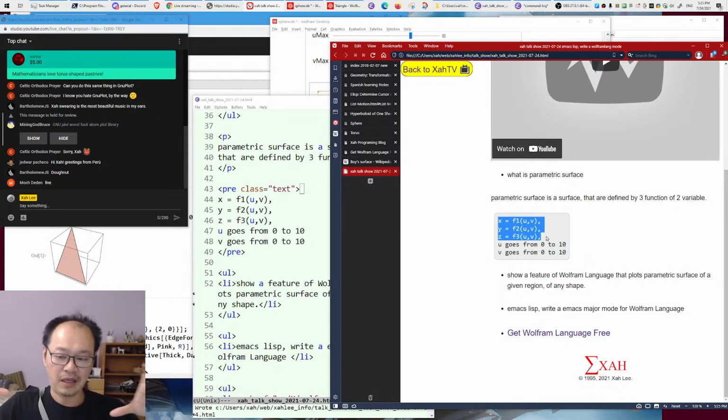These three functions, f1, f2, f3, into this bunch of 2D coordinates. Then what you get is the result: a nested list of three-dimensional coordinates, points in 3D now. So essentially you got the same structure, nested list or matrix, depending on how you view it. But now each point is a three-dimensional point.